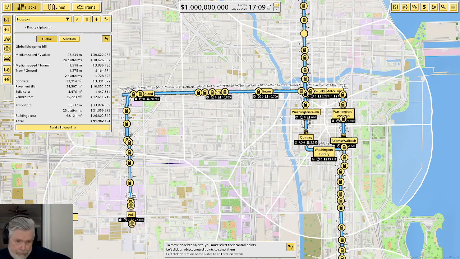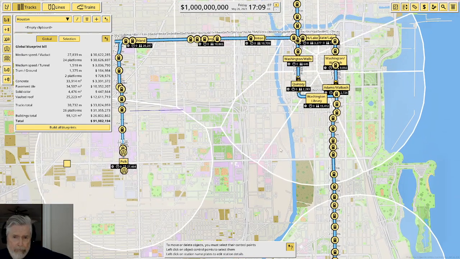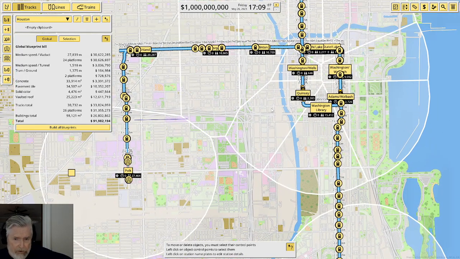And what I'm going to try to do is create several lines to service this area. I'm not going to try to reproduce the lines that are in Chicago.